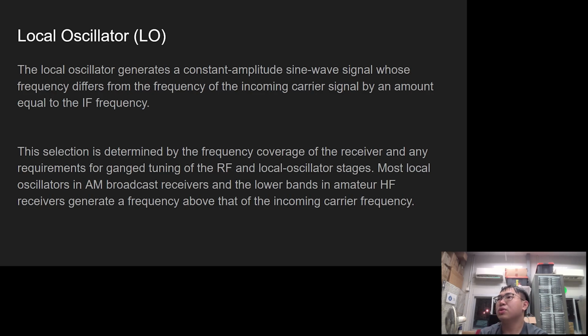Local oscillator. The local oscillator is just a frequency generator. It will generate a constant sine wave output. This sine wave is used with the mixer and the antenna, which is the signal received, to create the intermediate frequency. Simple as that. So you don't need to think in any other ways. Just because we need the intermediate frequency, we need to use a mixer. The mixer needs two signals, the receiving signal and what else? That's why we have a local oscillator.